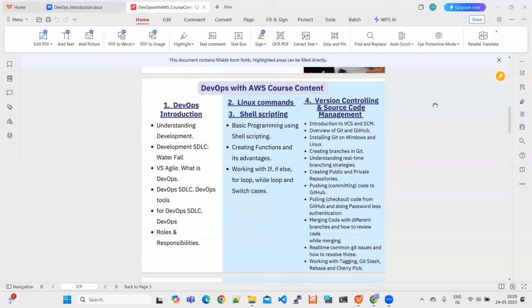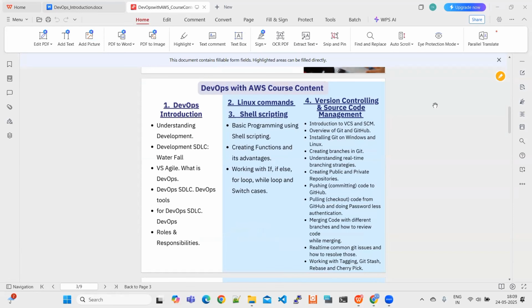So as part of this curriculum, in today's demo class, I will walk you through the DevOps section. First I'll walk you through what SDLC is, the software development lifecycle. Why exactly is DevOps needed? What is the reason for this DevOps evolution? We'll walk you through Agile and DevOps differences and the different SDLC models.